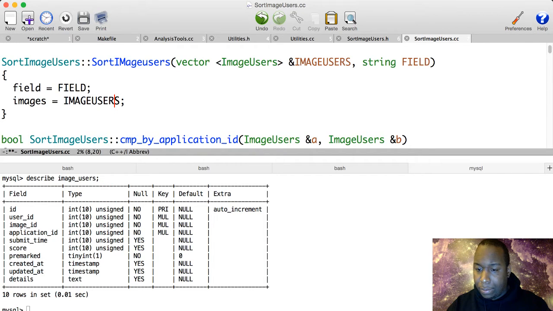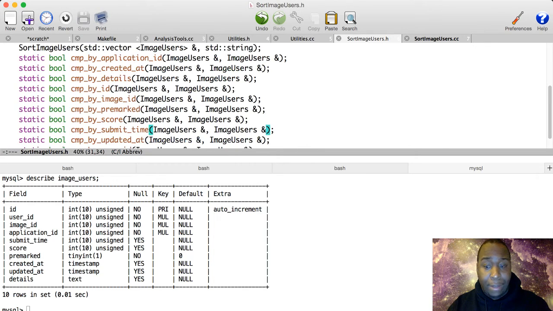Yeah, that's what I'm currently making. So all of these are my custom comparisons.